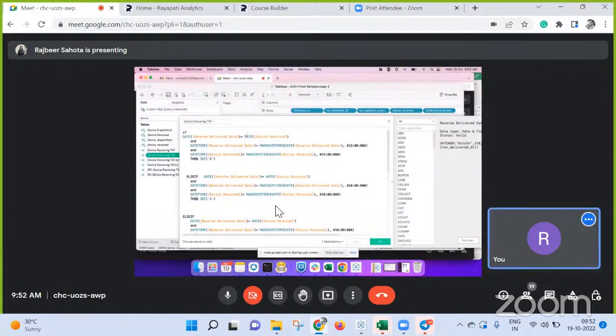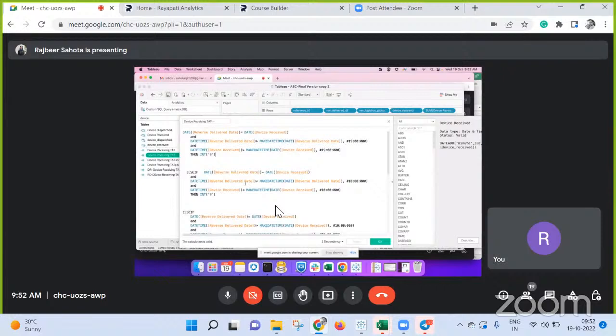And if the date is equal, and you remember we have the 10 a.m. to 7 p.m. logic. So if the dates are equal and the date time of one is greater than 7 p.m. and the date time of the second is also greater than this, then both are falling outside business hours. Hence, I am taking 0. So what I am trying to do is I have tried all the things before 10 a.m. and after 10 a.m., if both dates are equal, falling on the same day.